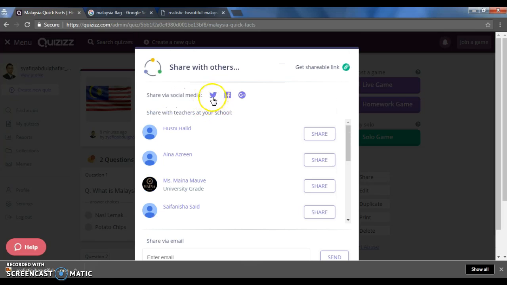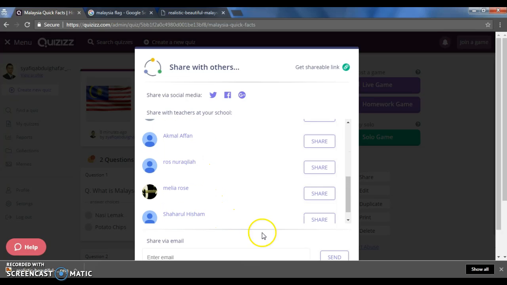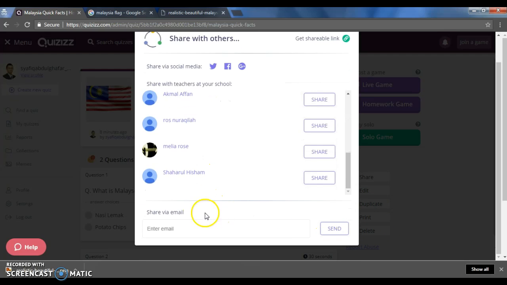Number one is using social media via Twitter, Facebook, or Google Plus. Also, you can share the quizzes among your peers or the teachers at your school. Or the third one, you can use email, so you have to enter the email address you want to share the quizzes with.